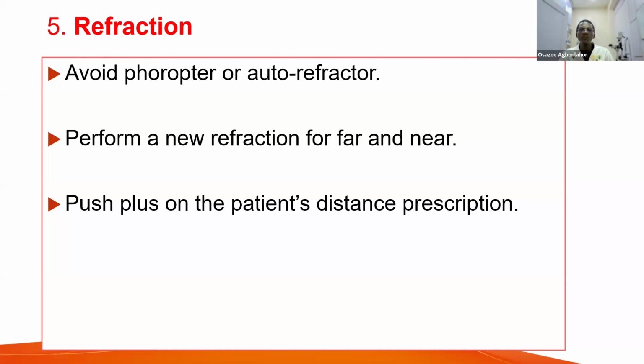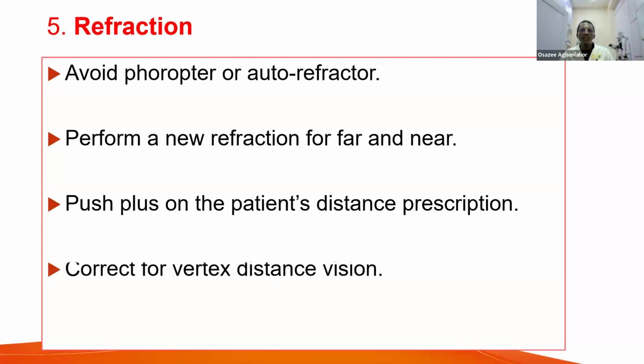But here, pushing plus on the patient's distance prescription helps, because your add is a plus already. And I said earlier that it's more difficult to fit a plano add patient than a hyperopic add patient. So it's only advised to give some plus, rather, that will give the patient the best view. But don't compromise the vision to a point where it's less than 20/20. You mustn't push plus to that extent. Correct for better distance vision.